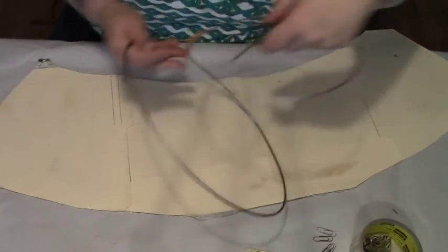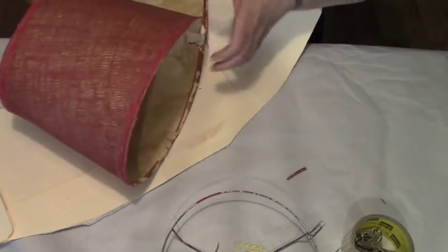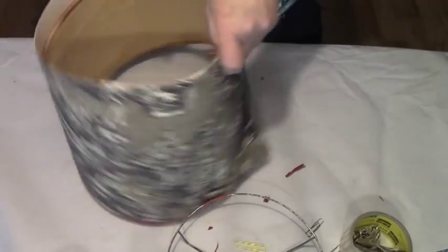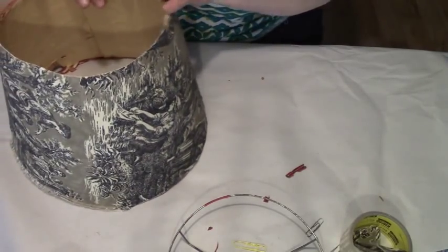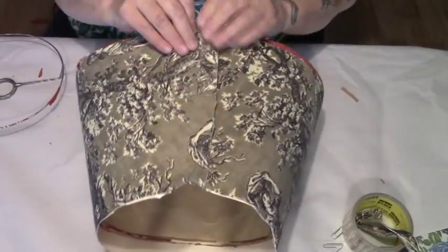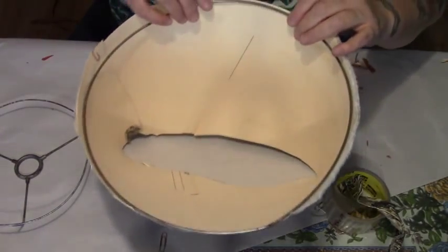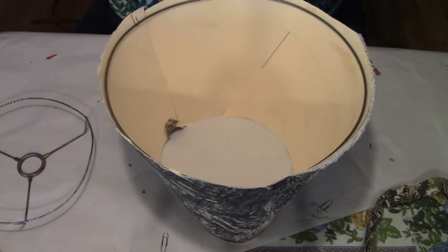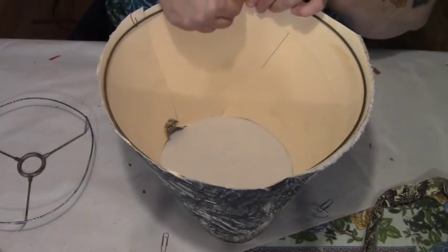Here is the top — I'm going to put the original back together like this. Put a paper clip on the top and a paper clip on the bottom. It's faded so we can see where it originally lined up, and we just want to wrap this around the original so that we can have the correct shape. I'm going to paper clip my seam together at the top and at the bottom. Now we can take the old one out again. We're going to take our bottom and slide it inside just like that — it can only go down so far because of the shape of the paper. I'm going to take a couple of pieces of packing tape for the moment and just tape the wire to the paper.